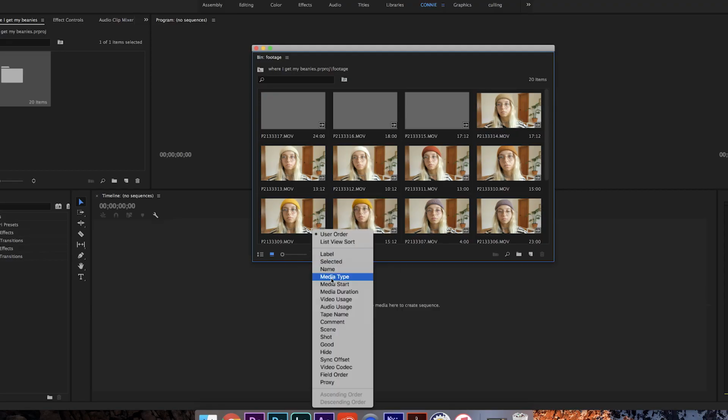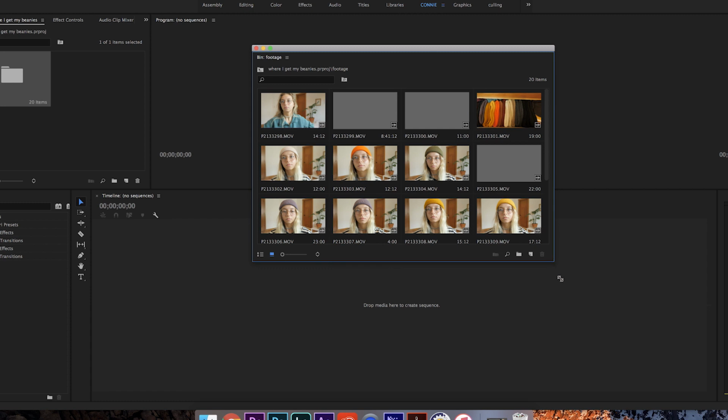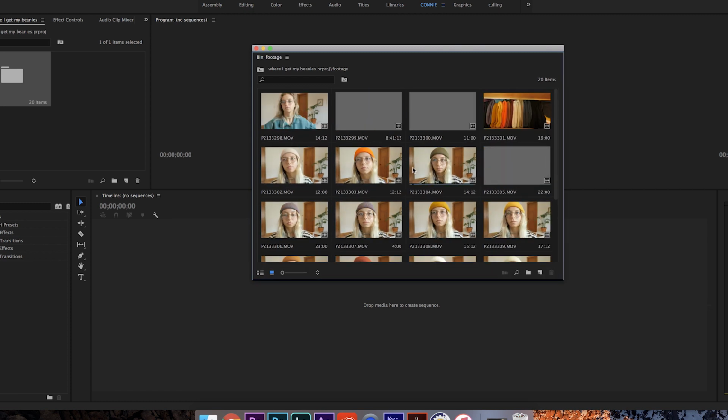So I select here and I go to name, so that way it starts from the beginning instead of changing the whole entire, it's usually mixed up if you don't select it to be properly 1 to 10 and whatnot. That literally didn't make any sense at all. I didn't realize how bad I was at multitasking while I edit until I was editing this video. What I was trying to say is that when you click name, it organizes it for you chronologically. Whereas if you don't click name, it's kind of in whatever order it wants to be. I don't know how it decides it, but anyway, chronologically ordered is what I meant to say.